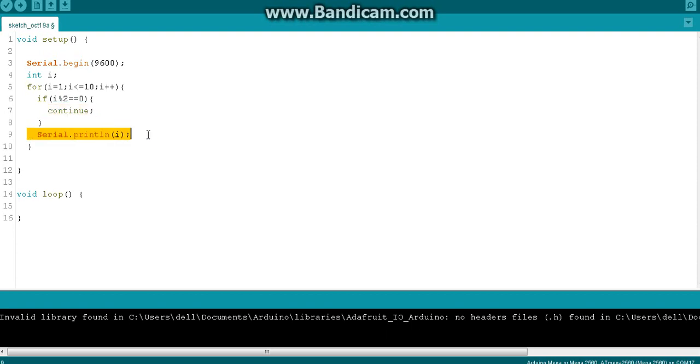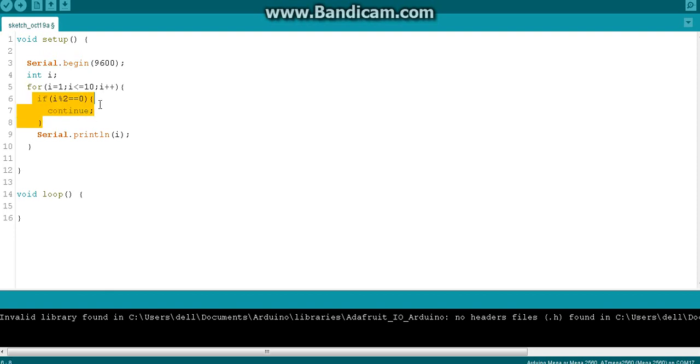That means the rest of the work will not happen and we will go to the next iteration. What is the next iteration? I is equal to 3. When I is equal to 3, again it is false. That means continue will not happen, and we will print the 3. When I is equal to 4, this is true, so we will do the continue. That means we will skip the rest of the work. The same will repeat. For I is equal to 5, we will print. For I is equal to 6, we will skip. Likewise, we will skip all the even numbers.